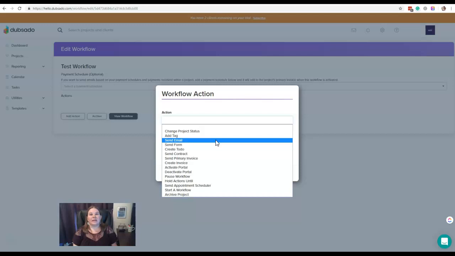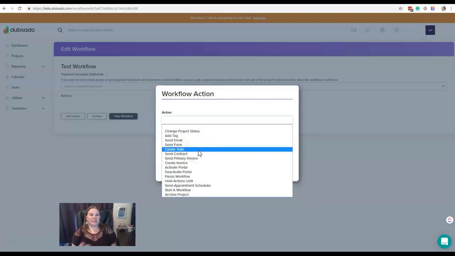It's sending an email. That's either a canned email, or you can actually customize the email within the actual workflow itself to send a specific email. Send form is also a common action that's used. It's like send email, but it's actually including a button that goes to a form. So it could be the proposal or a contract or a questionnaire. Any kind of form that you have in Dubsado, you can send it through the workflow using this send form action. And you want to make sure that if you are sending a form that you use send form instead of just send email, because this is actually going to give you the options of selecting which form to send, whereas an email is just going to have the option to send which email.